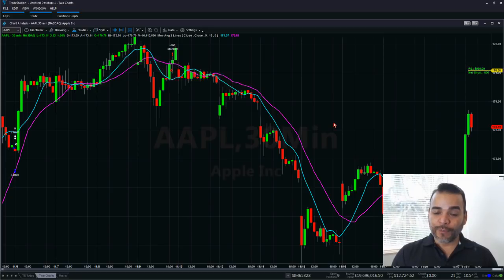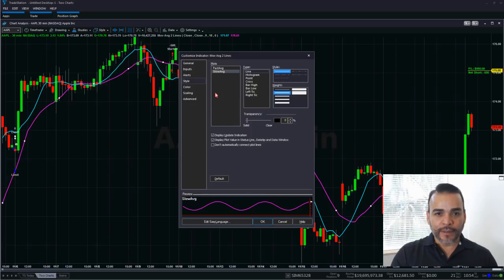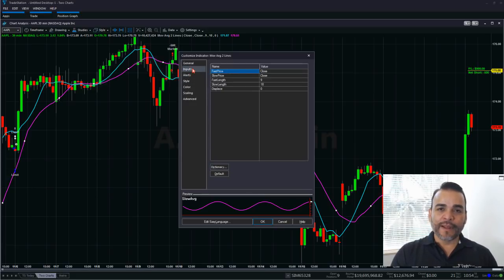One thing that I'm going to do to these moving averages that I've just inserted, you probably noticed that I didn't supply the parameters that I wanted. I wanted to have a 30 and a 60 bar moving average. Analysis techniques or indicators in TradeStation, all of them have default parameters. But if you want to change the way that they're calculated, you'd have to edit the indicator. And again, if I want to edit these moving averages, I'm going to double click on them. Inputs is the tab that I need to go to in order to supply the parameters that I want. In this case, I'm going to say that the fast length is 30, and the slow length, I want it to be 60.